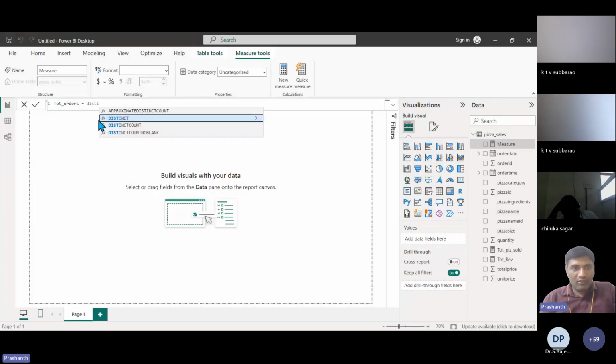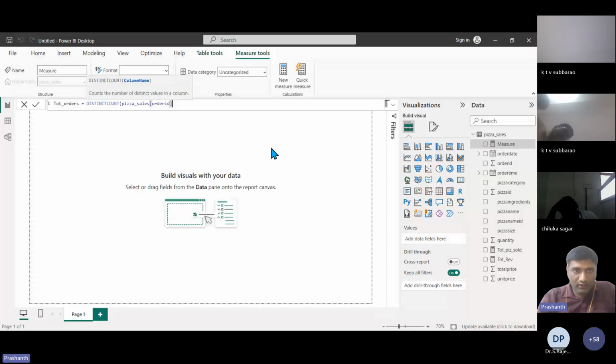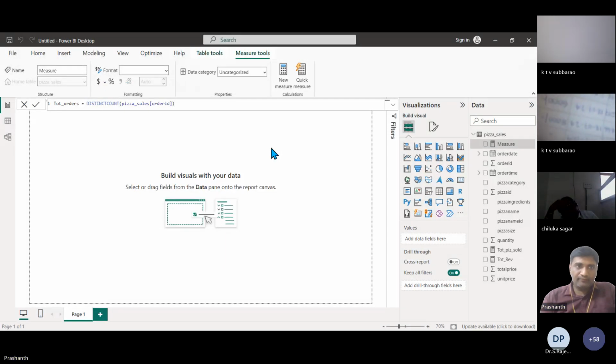You can find this also in your databases. Distinct count is a function which counts a column in which if the same thing appears twice or more than once, it counts only once. So if I take the first 6 records, that is counted only 2 times: order ID 1 one time, order ID 2 one time. So I go with order ID, close it, hit enter.